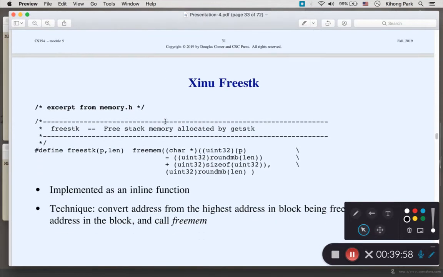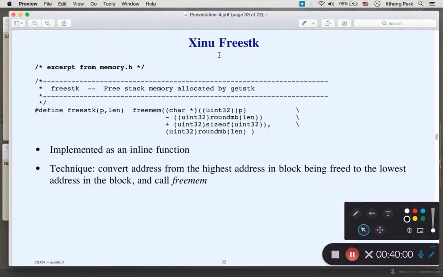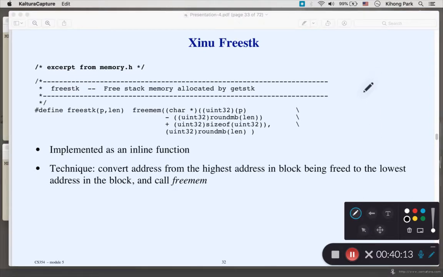That's it. And in terms of free stack, it can be just coded in terms of free mem, because keep in mind the difference in stack is that a stack is viewed as growing in this direction. So this is the beginning of the stack, and this is the top of the stack if this is being occupied.